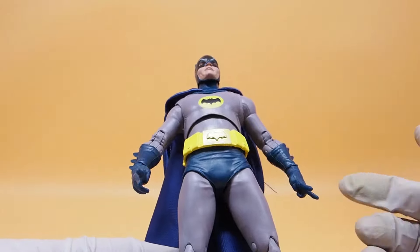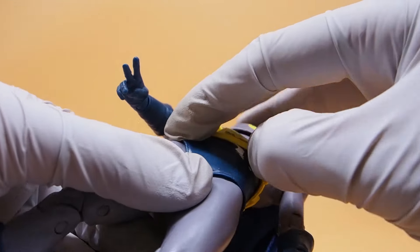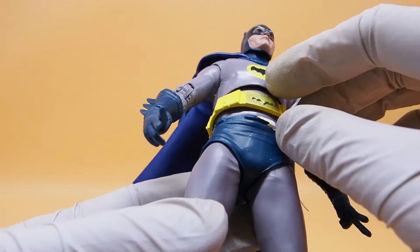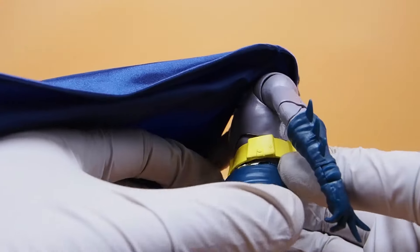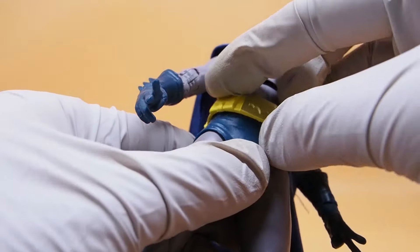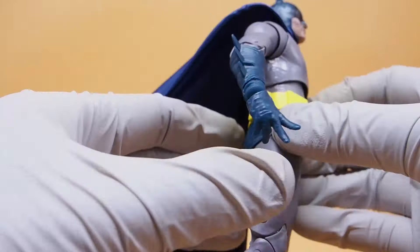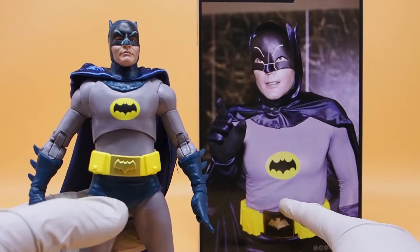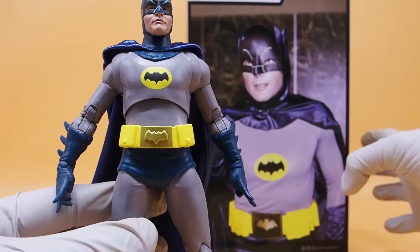If they made it a separate piece, I don't understand why they didn't just push it down a little bit. This piece is glued to the pants — the grandma panties here. You can see how thick and how high it is. The belt itself is removable from the pants, so all you have to do is just pry it open and it comes right off. Then you can slide the belt down a little bit to give him a little bit more abdominal section, because with the belt on he has no abdominal section whatsoever. Even in the photos you can see the abdominal section.